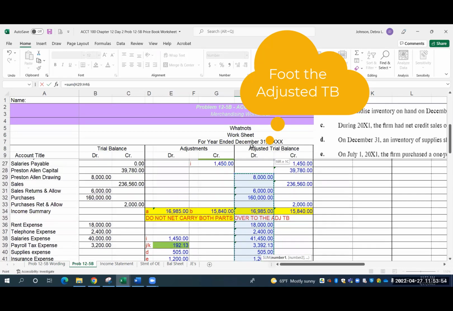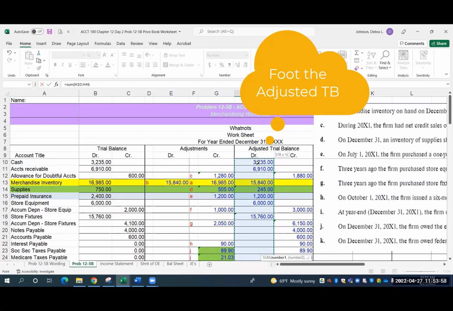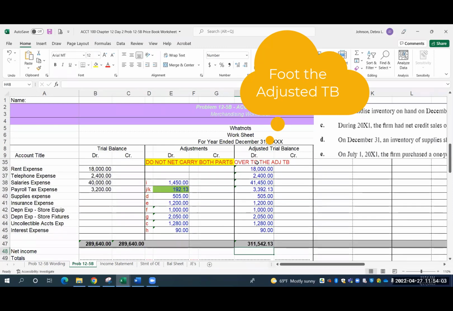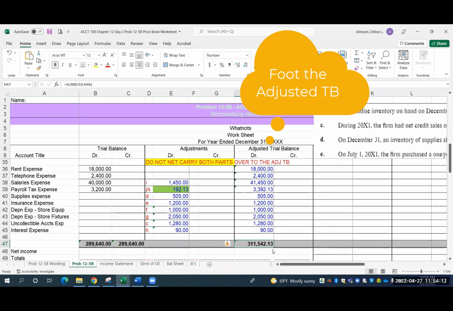And on your homework, if you don't balance, don't spend any more time than like 15 minutes trying to find your mistake. And email either the tutor or myself. We'll help you find them. They have a way of popping out to us because we're more experienced than a brand new accounting student.